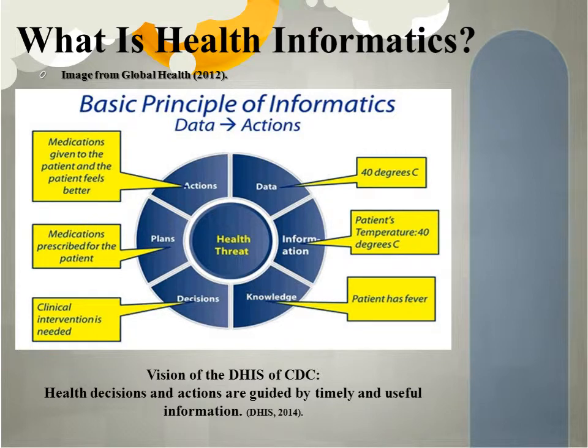What is health informatics? Being able to access timely, accurate, and relevant information about a healthcare situation is what health informatics is all about. As shown in this image from the CDC website, for any given healthcare threat, whether it's a threat to an individual patient or a whole population, the data available to healthcare workers leads to their ability to take prompt and effective action. Health informatics can impact all areas of the healthcare process.